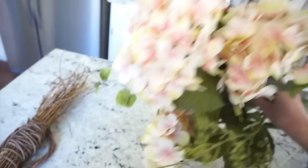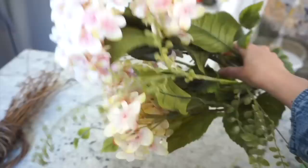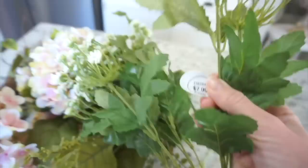That little, I don't even know what that is called, but it's like a starter piece for a swag. I got that at Hobby Lobby. I got everything at Hobby Lobby, and everything was 50% off except for that grapevine swag piece. That bundle of really pretty hydrangeas was $25, 50% off. And then I got this, I think it's called Queen Anne's Lace, $7.99, 50% off of that.